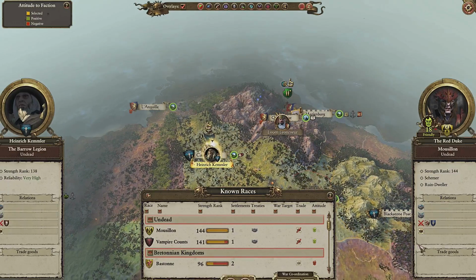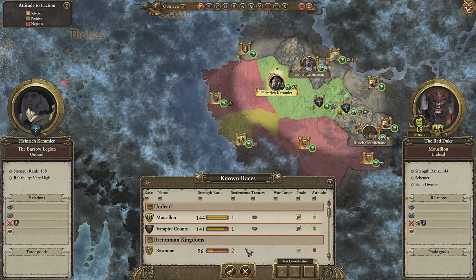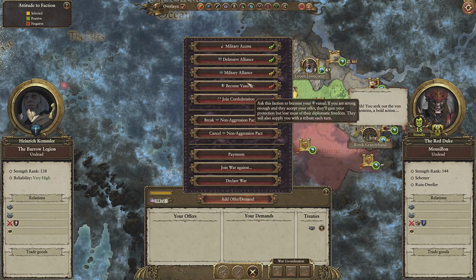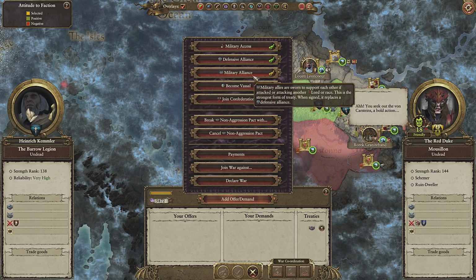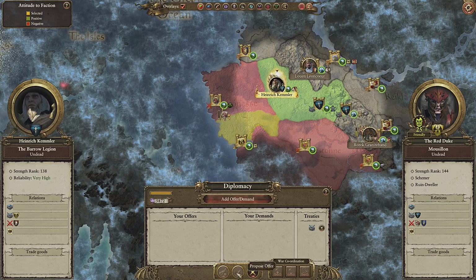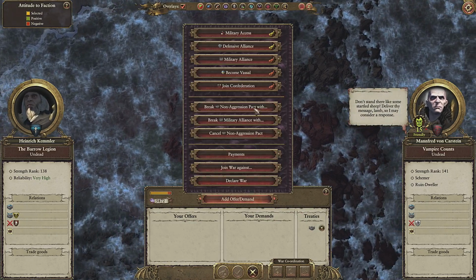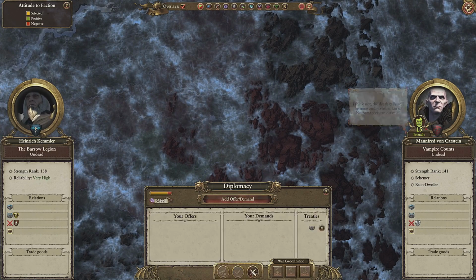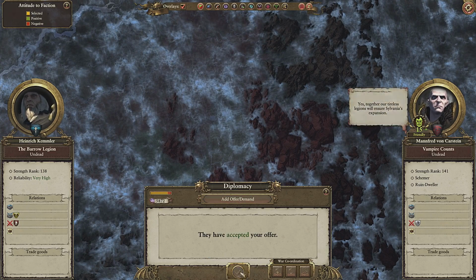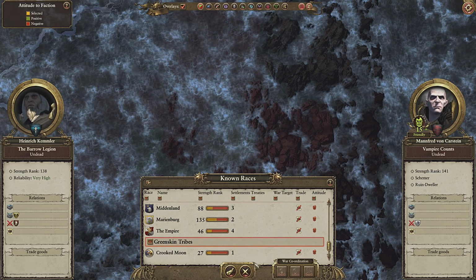Let's have a look and just see our diplomacy. So the vampires like us, so that's cool. What will you do? You seek out the Von Casterings. A bold action. Let's do a military alliance with them. By all means. While they're weak, we'll get that. What have you got for us? Defensive alliance? Okay, so they're with them going for now. All right.